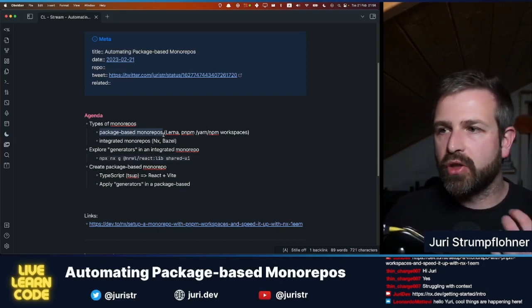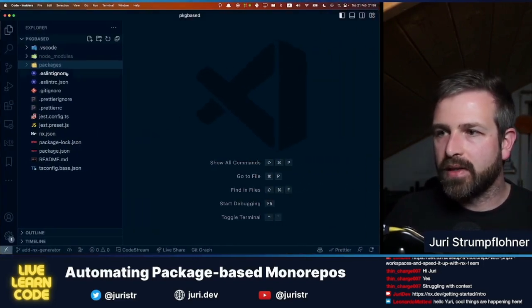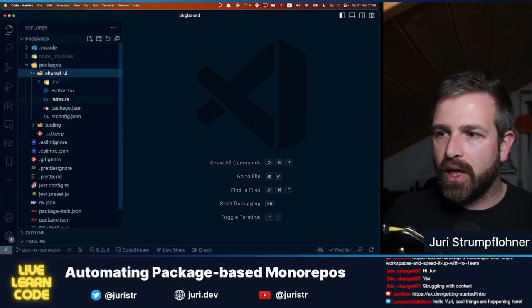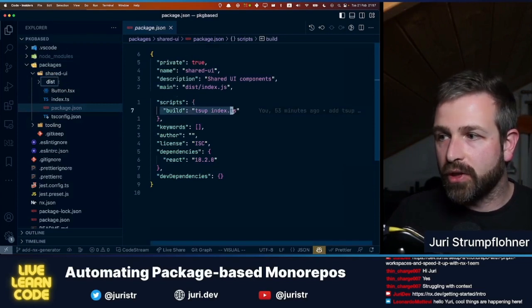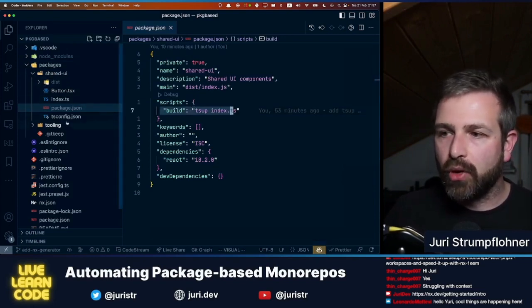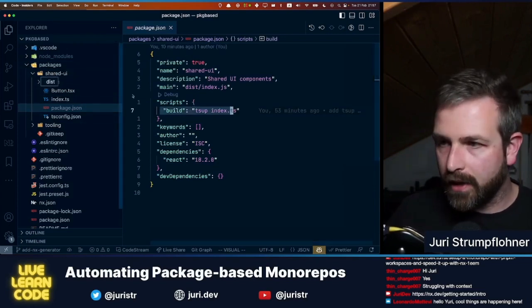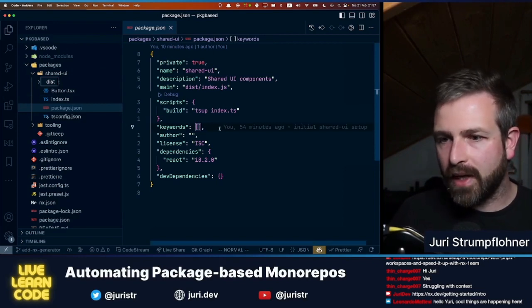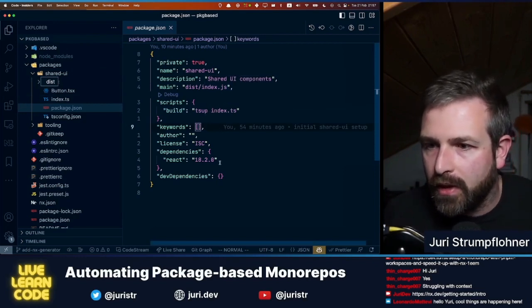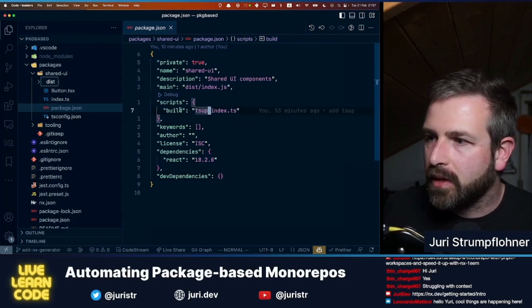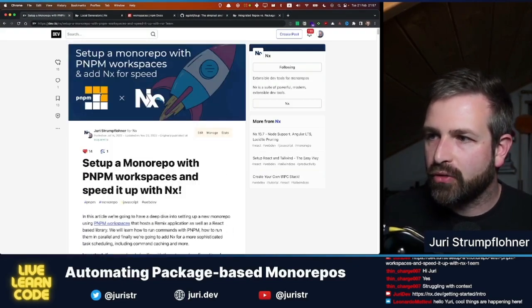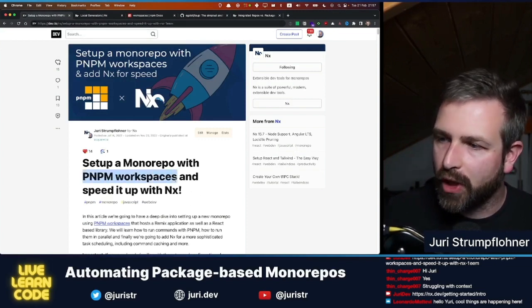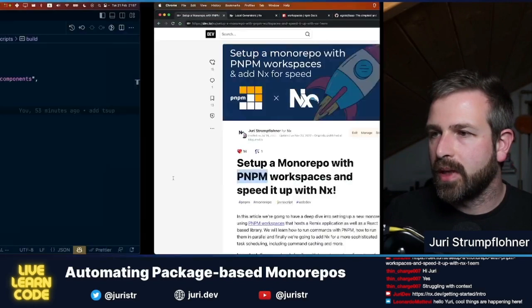At a high level, a package-based monorepo is just more loosely defined, in the sense that you have a packages folder, you have a bunch of projects within it, each one has its package.json, its build scripts, and you just create them locally in a monorepo setup. You can locally link them, and so on, as I've described in a blog post, that PNPM blog post, which I referenced earlier. That is probably the best reference to start with a PNPM workspace, or an NPM workspace, which can actually be the same.